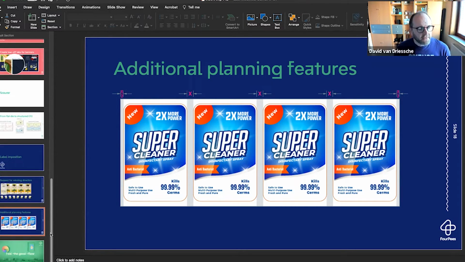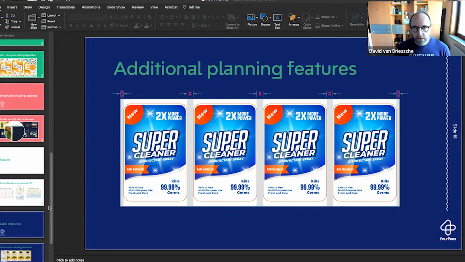Like I said, there are lots of other things that are new in V12. I talked about die line jobs, for example, the stuff with Scour and CF2. There are a lot of other improvements. For example, V12 now supports arbitrarily rotated components in a CF2 file. So if you have different shapes on a sheet and they are rotated a little bit to get a good imposition, that is now supported in CF2. It wasn't supported previously. So there's loads and loads of smaller features and options that have been added.